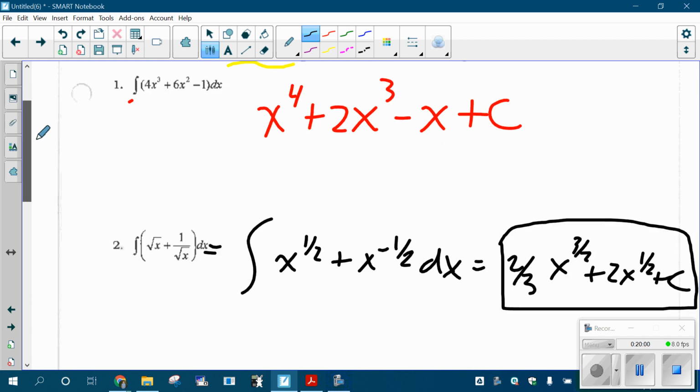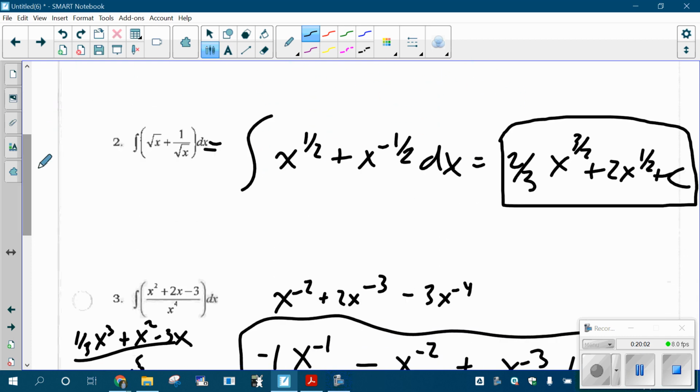Okay. So for the second one here, rewrite it like this. Okay, my idea that I always say about when you're learning derivatives at first, get it to be number x power, and then it was easy to do the derivative. And the same thing is true for antiderivatives. If you can get it to look like number x power, then doing the antiderivative is easy. So if possible to simplify it to look like that, do that. And that's what I did here. Okay, so then I got this is my antiderivative. Don't forget the constant.